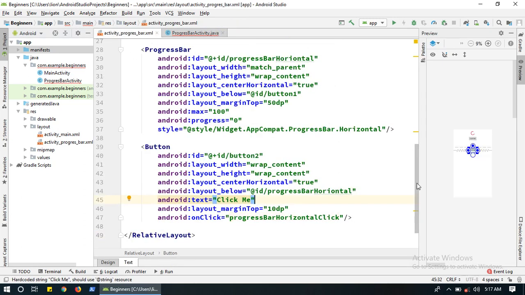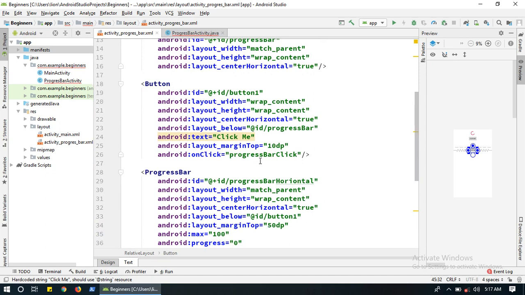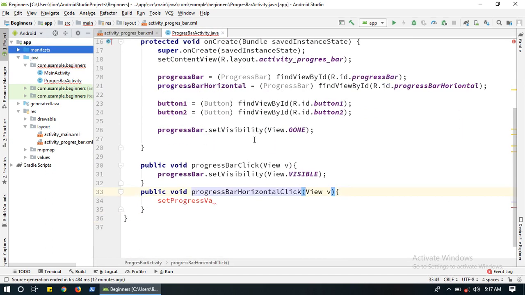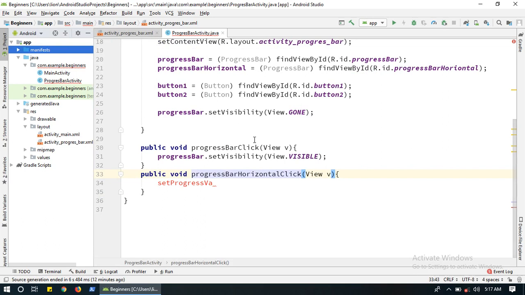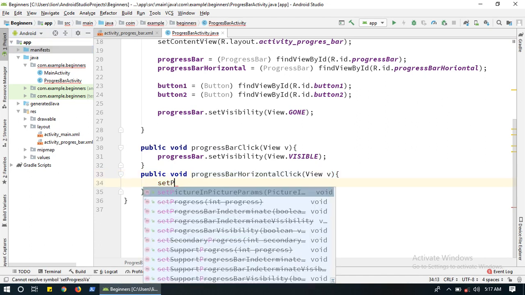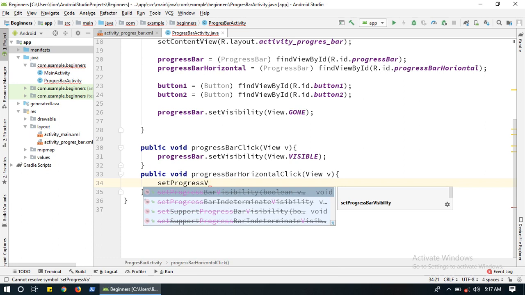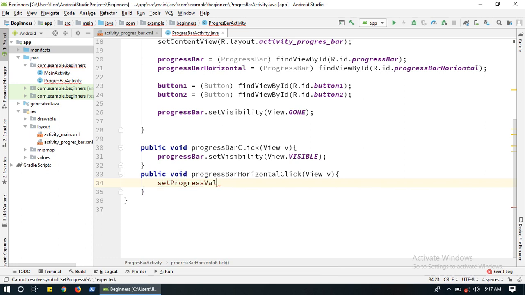Now check this error, this error is also gone. Now check the set progress value.